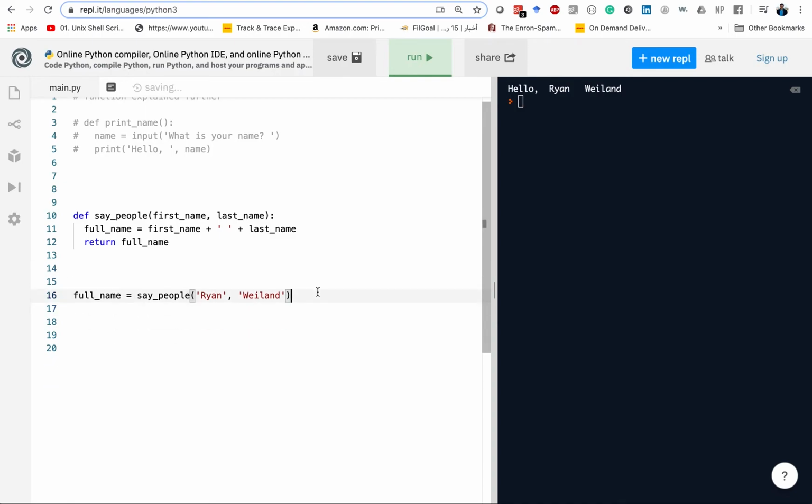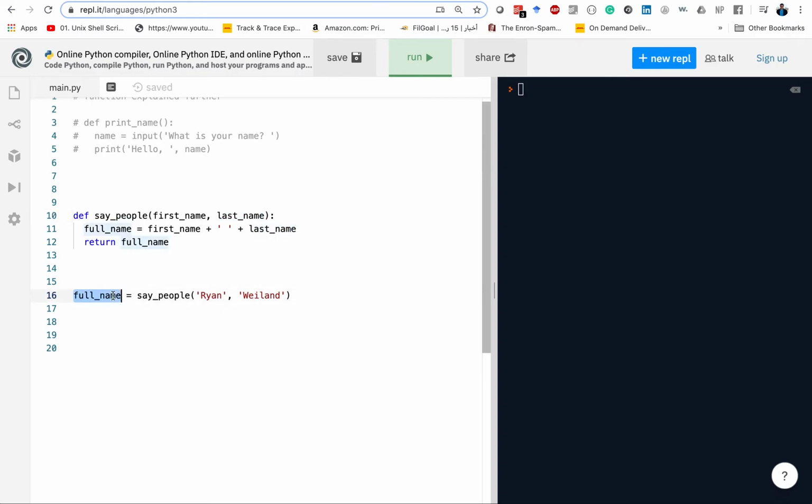And remember, if I do this like that, nothing happens, except that this function has been loaded into memory, but I didn't use it. So if I want to call this function, I have to comment it out and I have to call it, right? I have to pass the actual first name and last name, whichever parameters the function is expecting. And you realize also, if the function is expecting one parameter, we cannot pass more than one. If the function is expecting two parameters, then we should be passing two parameters.